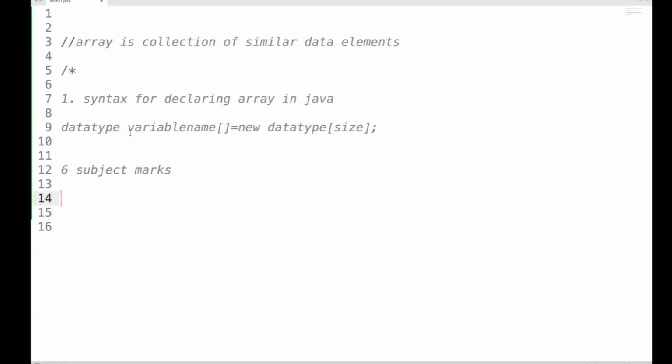Subject marks can be of which data type? Preferably, it will be integer. So for the sake of the data type, I'm taking it as an integer, and the name of the array is subject marks, right? So I can use subject underscore marks.